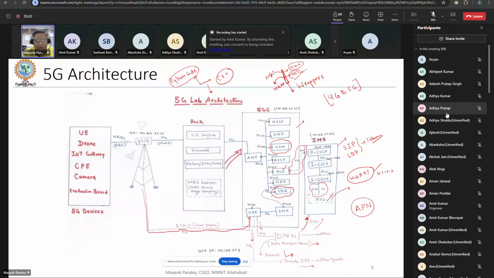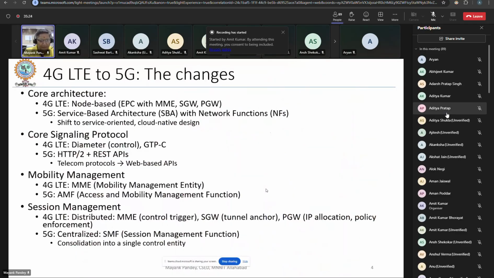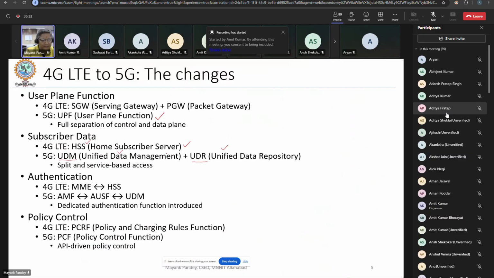This is the important thing I want to tell you, because we are still using HSS in IMS. So I told you about this user plane function, the UDM. Then for authentication, MME used to have this interaction with the HSS. For authentication here, there are two functions.